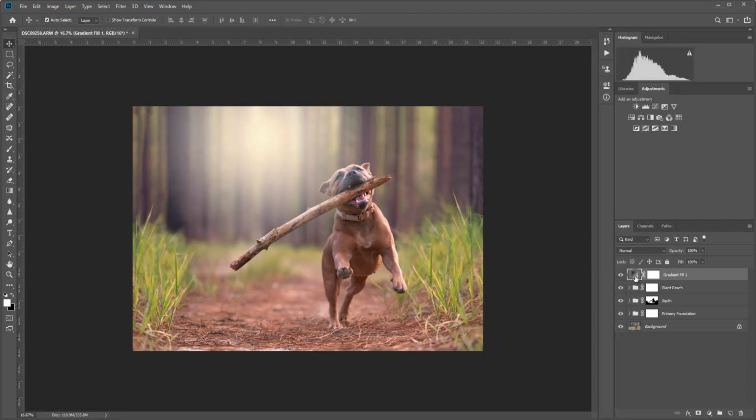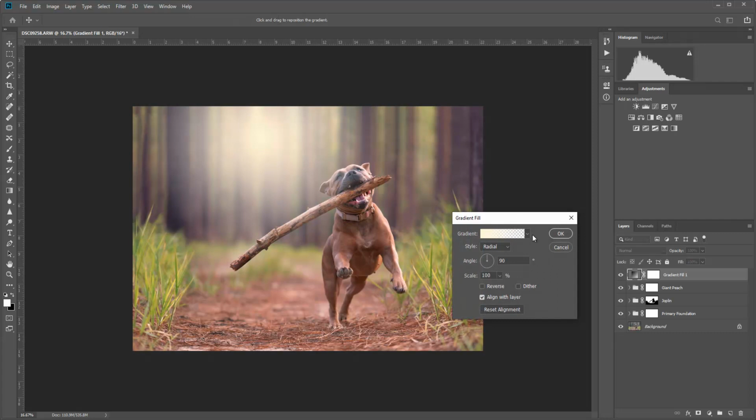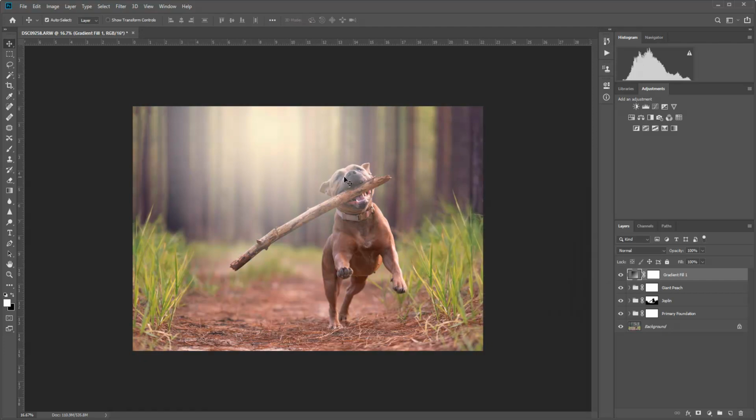All you need to do is double click on this and it opens up that gradient fill again, and you can move it again. So let's move it to around about here. And I want to increase the size a little bit. I'm going to do maybe 120. So I want a bit more of a glow. That looks good. Now I don't want the glow on Lexi.